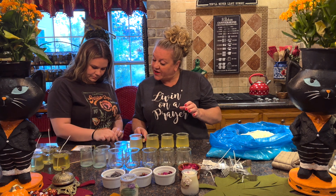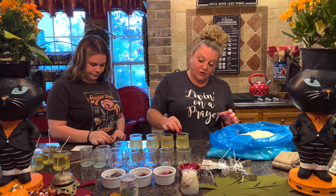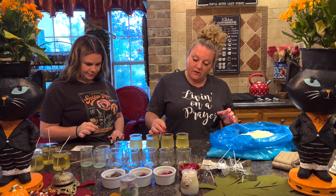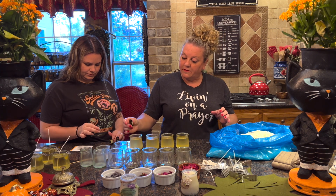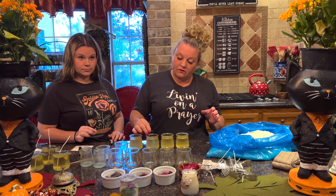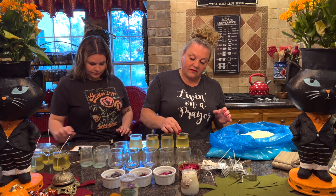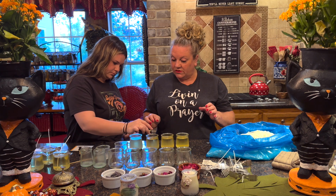Spring Sunset has jasmine, ylang ylang, and cedar. Okay, so this is the ylang ylang. 1, 2, 3, 1, 2, 3, 1, 2, 3. Okay, and then a little cedar. Again, go sparingly with the cedar. 1 or 2 drops should be sufficient. Just don't need a lot of that. It's really powerful. And then the last but not least will be the jasmine.